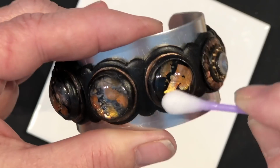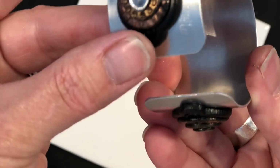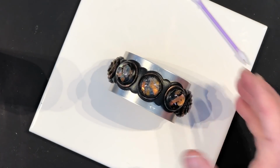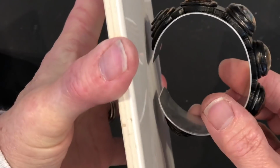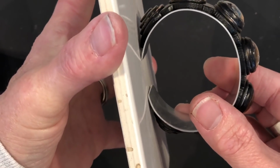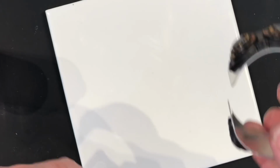All right, that looks good. You could set this down on your tile, and if nothing is touching, and I'll show you what I mean. If it's set on the tile like this, and none of your clay is touching, you could bake it that way. But I do see that right here, it is touching.